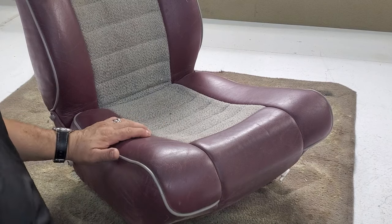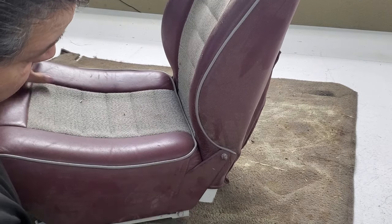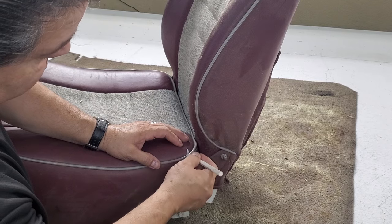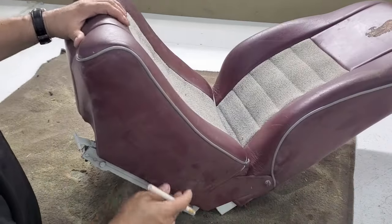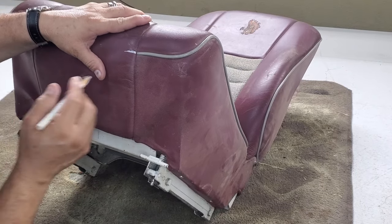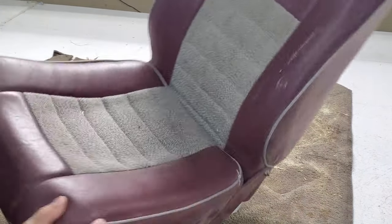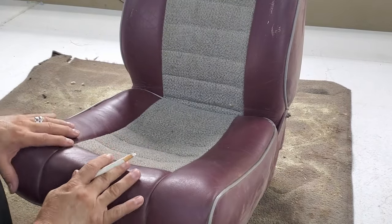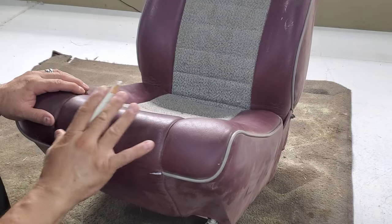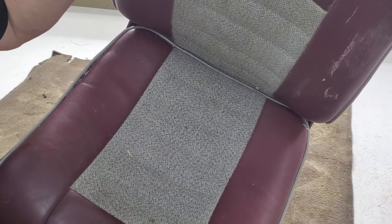One of the first things I like to do before I get started is mark wherever there's a seam on the seat cover. I can see there's a seam that comes up here and meets right here, so I'll mark it. I mark where each piece ends so that when I take my patterns apart I know where these two meet, and when I go to sew them back together again they'll be in the same place. This seat cover is going to be totally custom — I'm not duplicating this at all — but this is what I would do if I was duplicating the design.